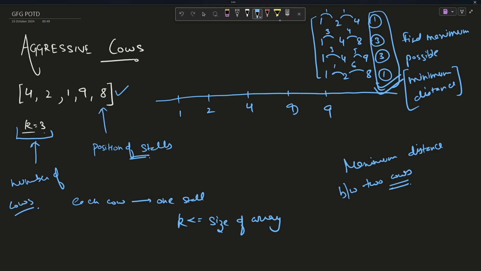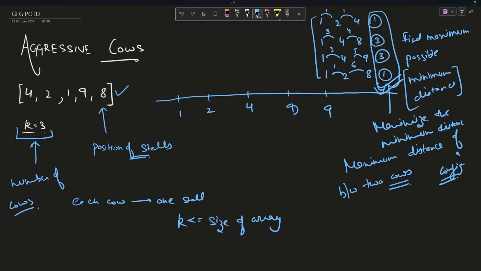These distances, a minimum distance in a particular configuration. Now you need to maximize these distances. Maximize the minimum distance of a configuration. As simple as that. So I hope you are getting my point.